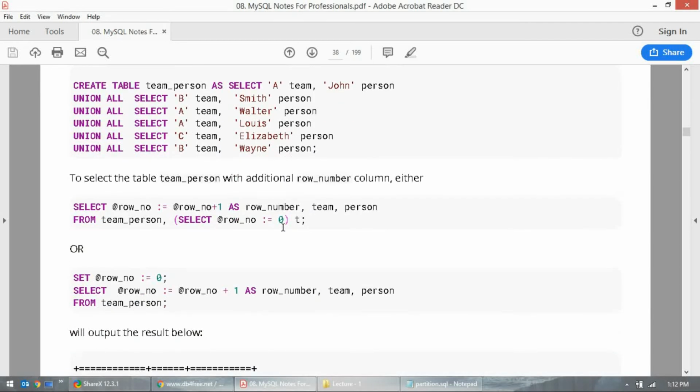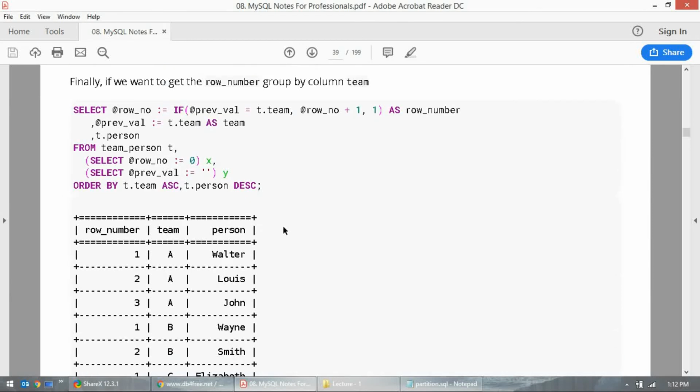So we'll skip all this, and row number. Oh yeah, that's very interesting actually. Here you want to use this ROW_NUMBER option and also get this. Let's try to see this.